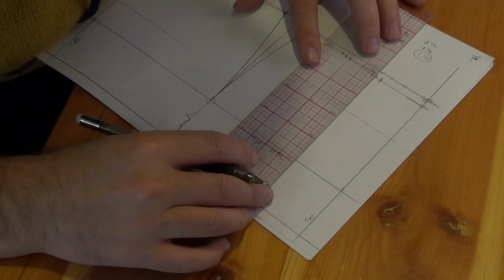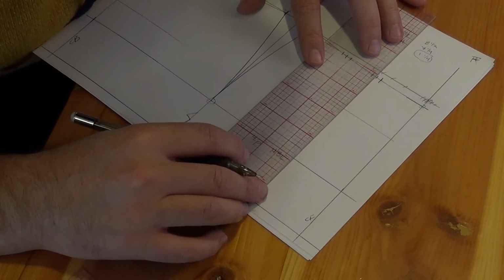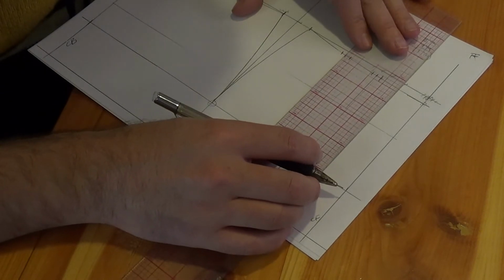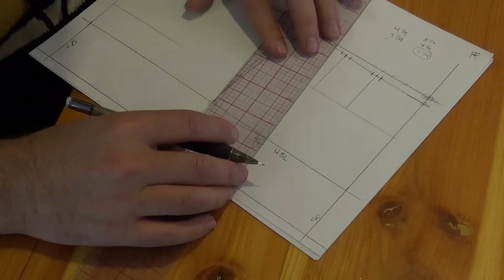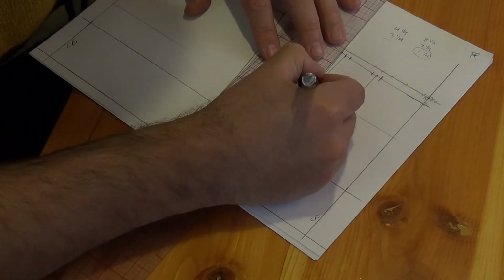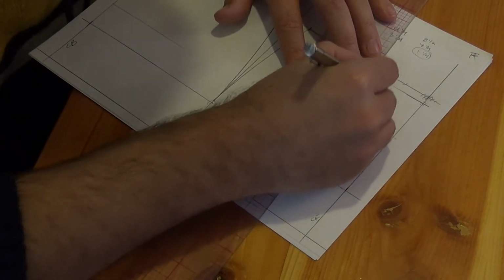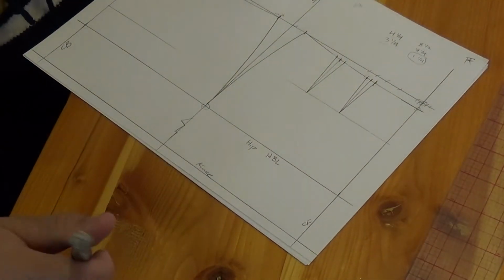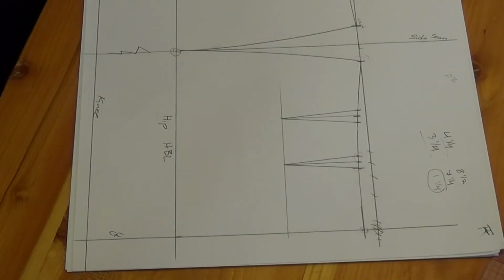From the middle, we're going to square down to that 3-inch line that we've squared over from center front earlier. I'm going to square down. Draw in our dart legs. And we have the front with our 2 darts.